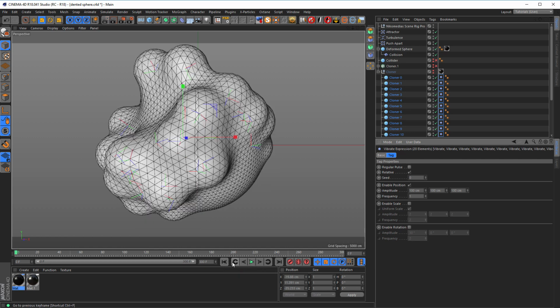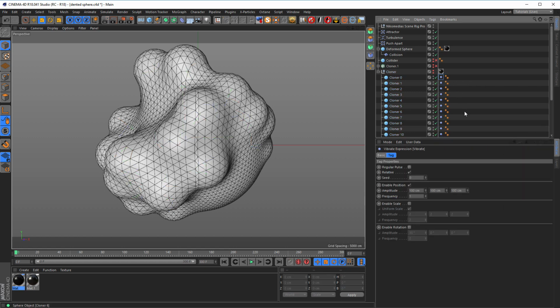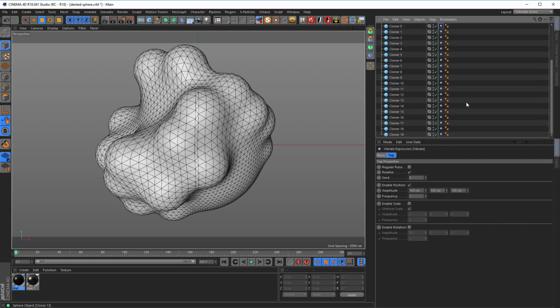So what can we do? We have here a seed, and I want for each of them another seed value. So how can I achieve this? I take the first vibrate tag and the last with the shift click. I can select everything, and here in the seed I give now in num times 1.